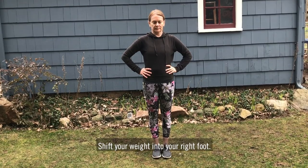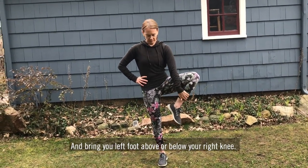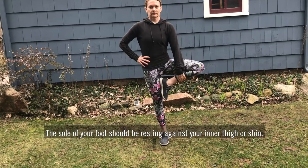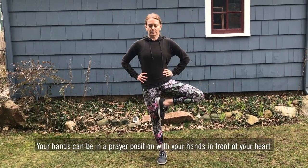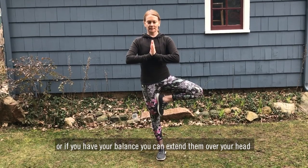Shift your weight into your right foot and bring your left foot above or below your right knee. Don't bring it to your knee. The sole of your foot should be resting against your inner thigh or shin. Your hands can be in prayer position in front of your heart, or if you have your balance, you can extend them over your head in a V shape and take a deep breath here.